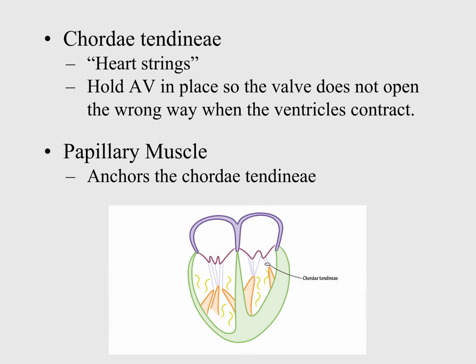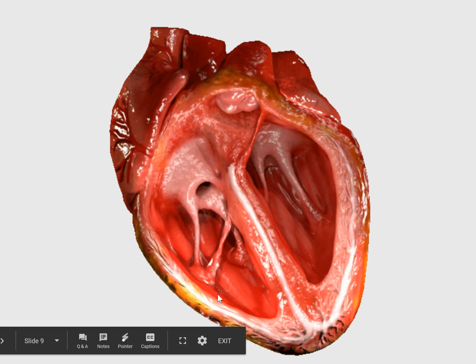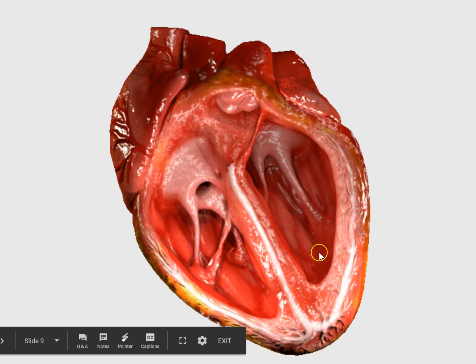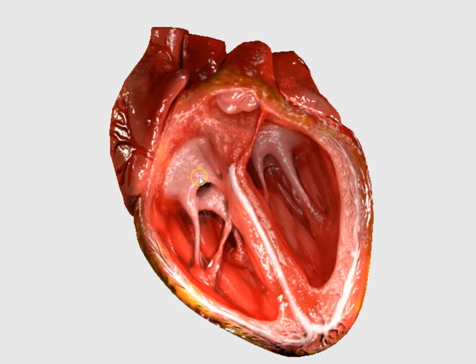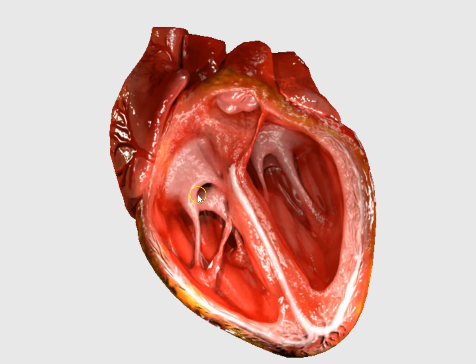If you look at this picture, you have the heartstrings here, and they're attached to the heart through these papillary muscles. Their job is just to make sure that the blood doesn't go back this way into the atria whenever these ventricles contract. Okay, and you can kind of see it on this animation. When this lower part is contracting, you see how the AV valves over here need to be closed. These strings basically just make sure that the valves aren't pushed open in the other direction, back into the atria.